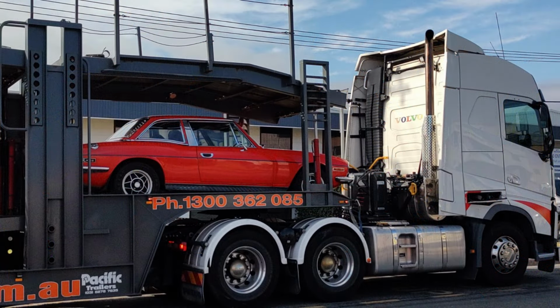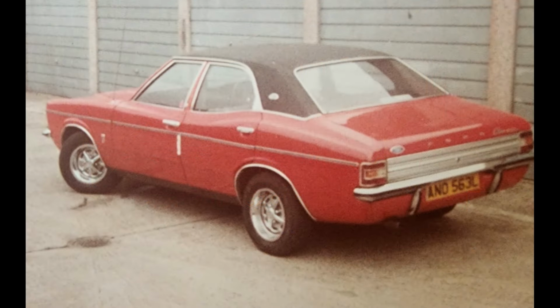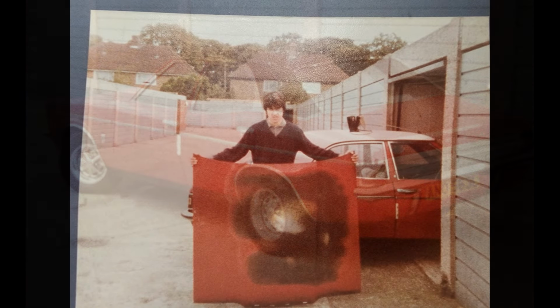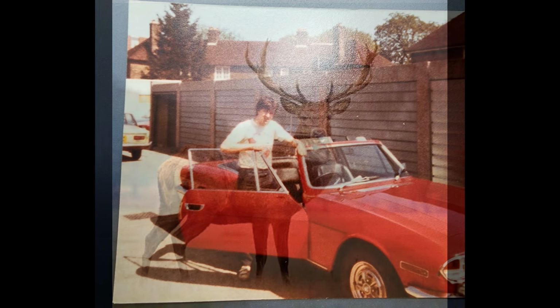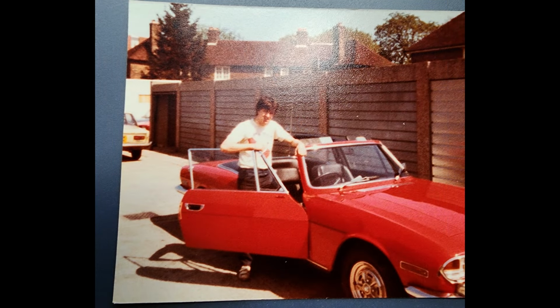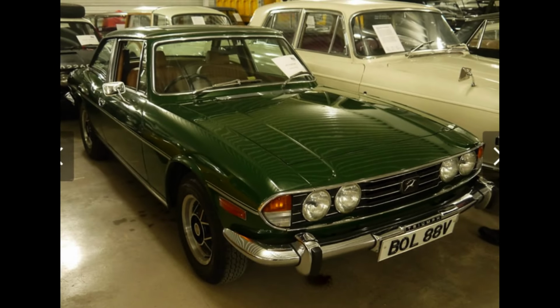Now, I bought this car sight unseen, had it transported from Canberra. Back in the day, my ride before Stags was a Mark 3 Cortina. The only thing that went wrong for me with that car was it caught fire, but that led me to my love for Stags. I went on the search for one and eventually ended up with a Mark 1.5 car, manual overdrive. Happy days. The last Triumph Stag rolled off the production line, as pictured here, in 1978. It then became an enthusiast car. Despite all its problems, the car is loved and driven today worldwide.